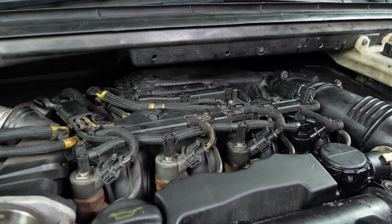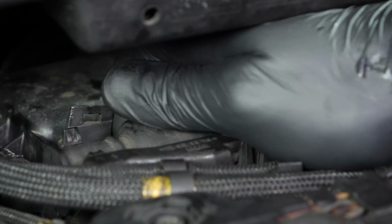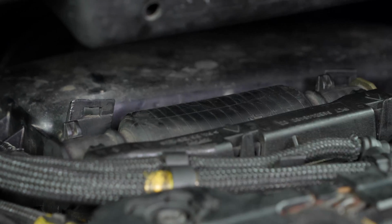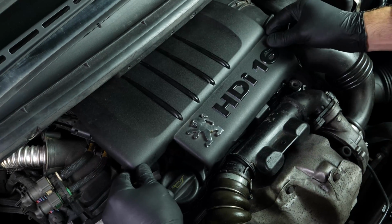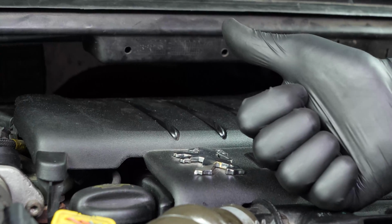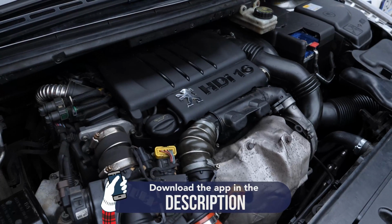Before starting your car, it is very important to fill the new filter using the primer pump. Pump this for about a minute to fill the filter properly. Finally, put the engine cover back in place. Operation completed.